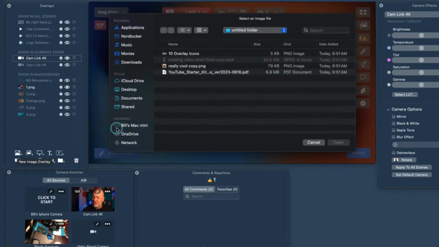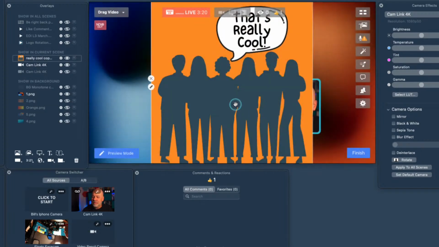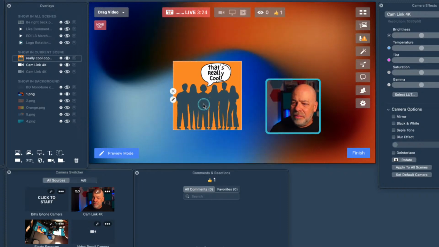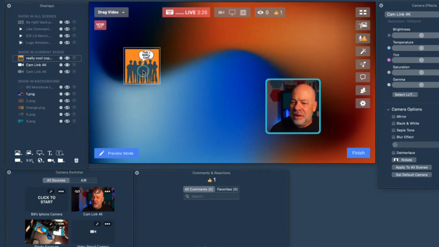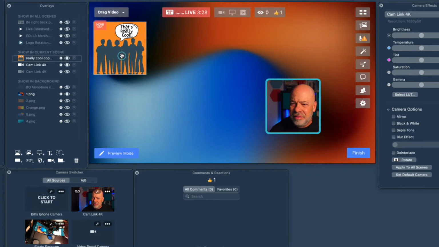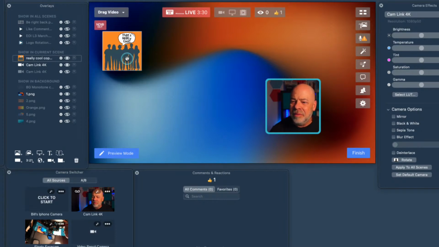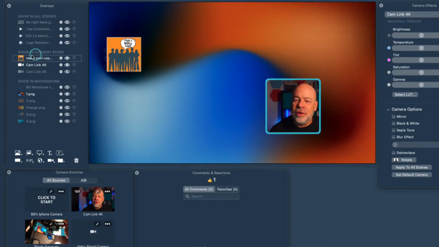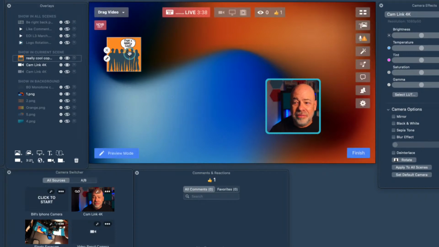Now the first one is just an image. It opened up to a folder that I had preset. It goes up to the last one that you have set. And I'll just add this one right here. Now it pops in full screen, but with a little bit of the mouse you can arrange it. And you see it shows up in the current scene as this.